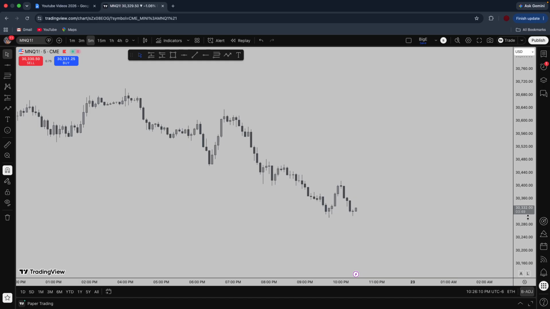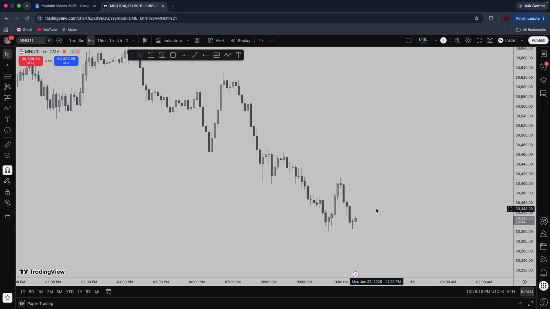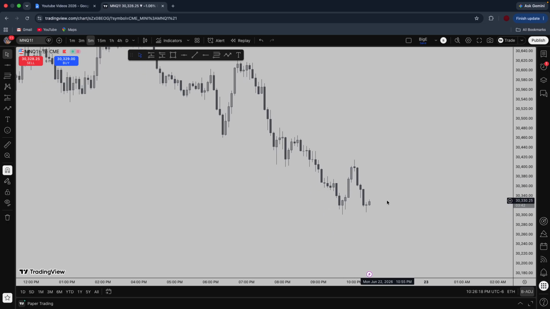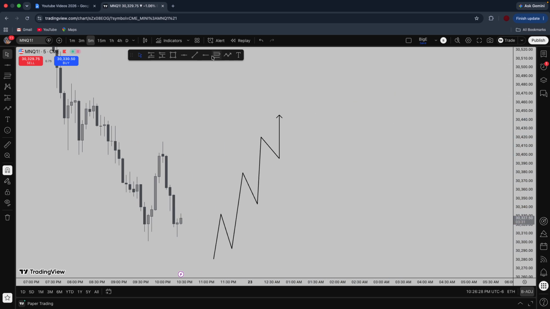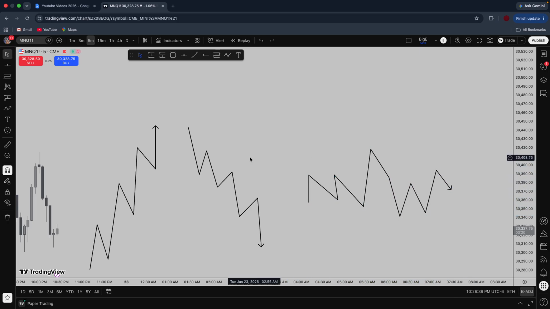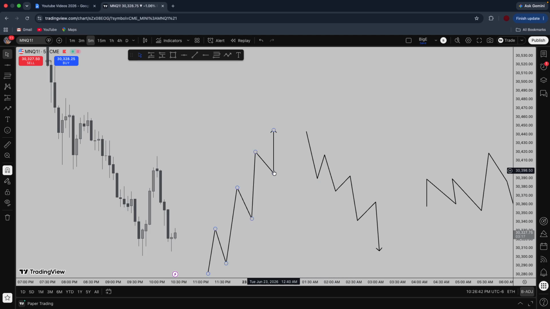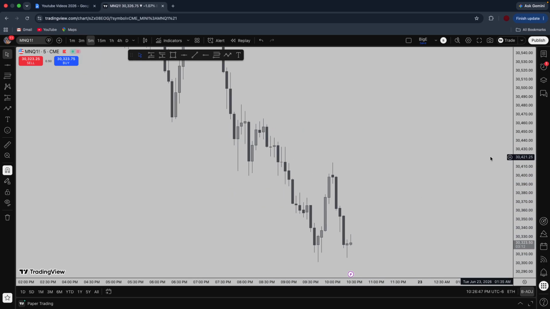Don't kill yourself trying to learn everything in one sitting or in one month. You know, this took me like a year and a half to learn the fundamentals, and then the rest was psychology. So yeah, those are trends. Those are the only two trends: an uptrend and a downtrend. And then you will get consolidation, sideways movement, but that's not really a trend. You don't want to trade in this, right? You want to trade in this or this. You never want to trade in choppy or consolidation.